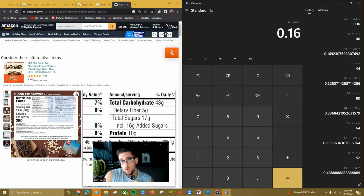Biggest takeaway, guys, when you're going to buy protein bars, you got to look at the protein to calorie ratio. When you're buying any food source, look at the protein to calorie ratio. This is one of the first things that I teach people and even my clients when they go try to make their own food sources without using me. If you're not having a coach or any type of dietitian or nutritionist help you, you need to be doing these types of calculations if you want to be successful on a weight loss journey. I'm sorry to say it, but it's just something that needs to be done. Protein to calorie ratio, remember it. Try pushing for 40% of total calories coming from protein.